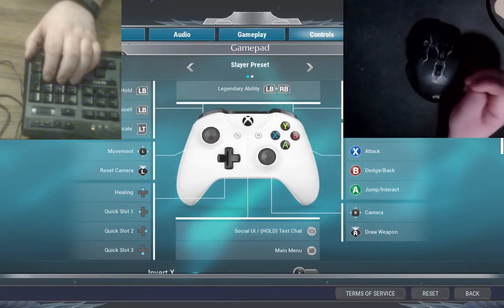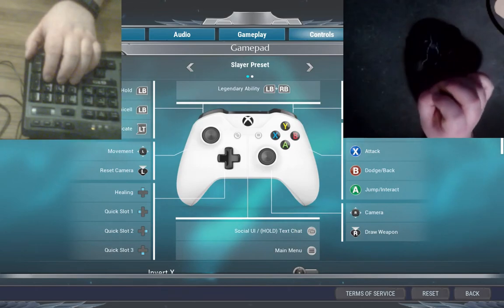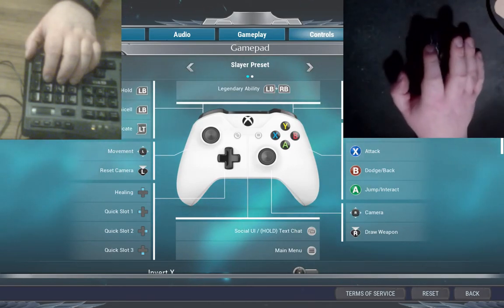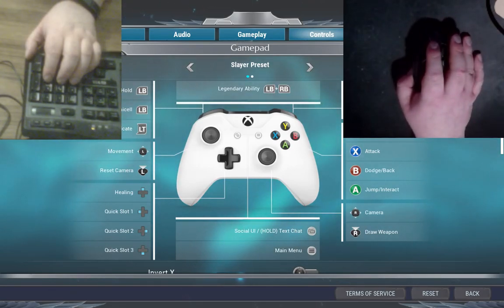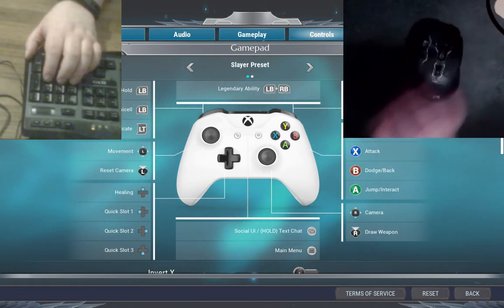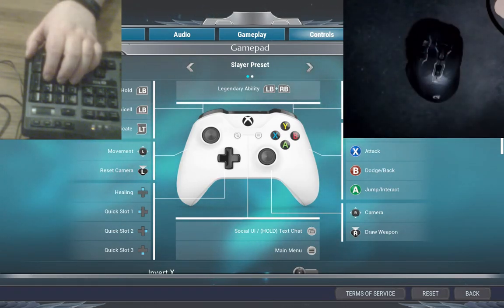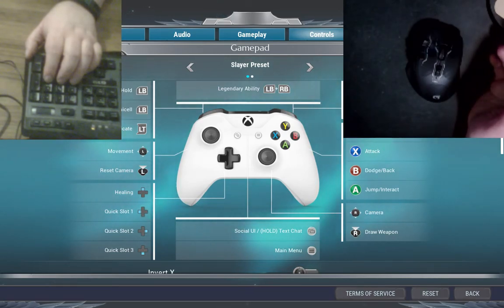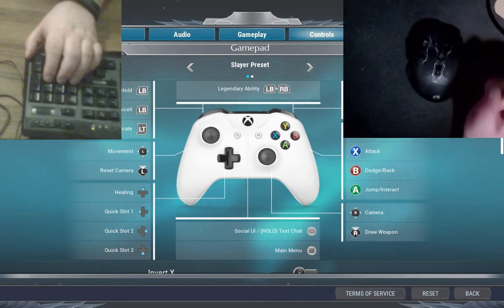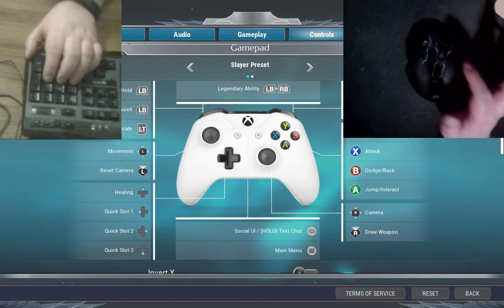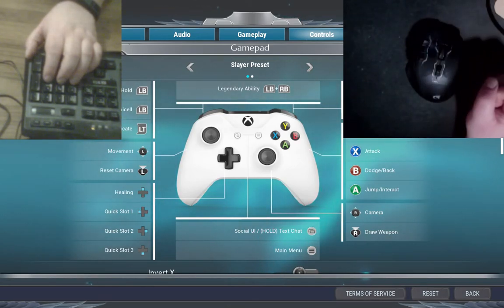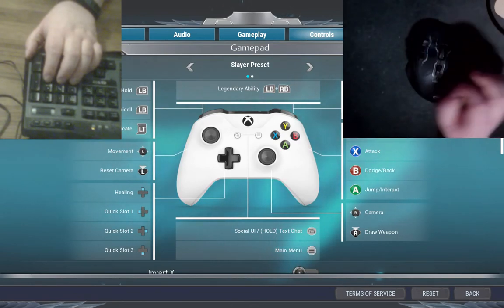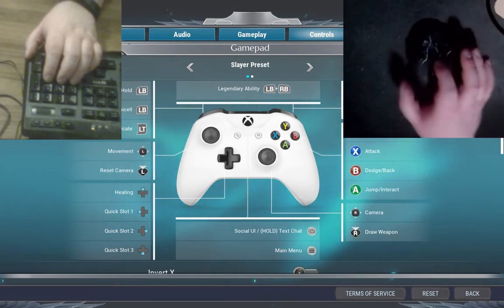So I reported a bug to the Dauntless developers the other day, and they contacted me back asking for more information. They even said they could use a video showing the problem. This bug was regarding inverted y-axis or mouse look when using a mouse or keyboard.